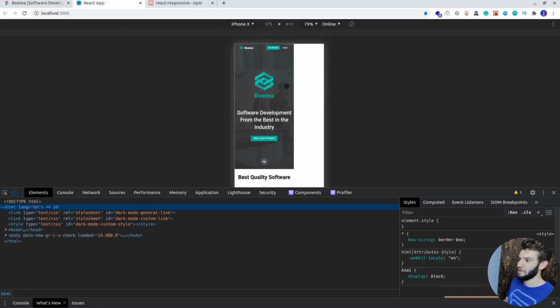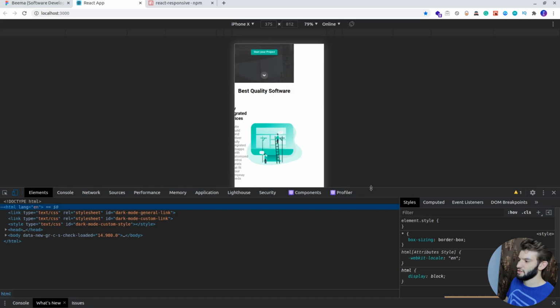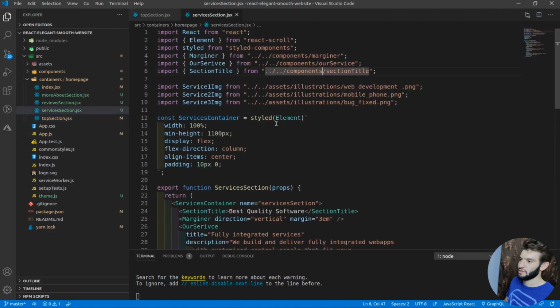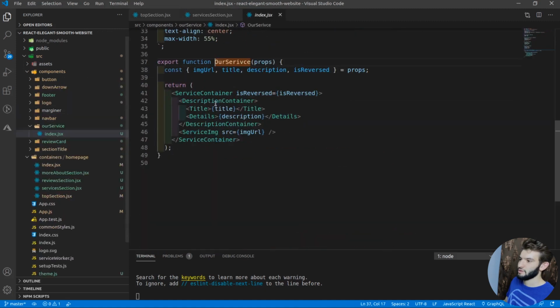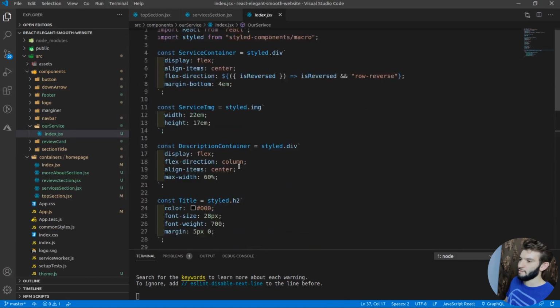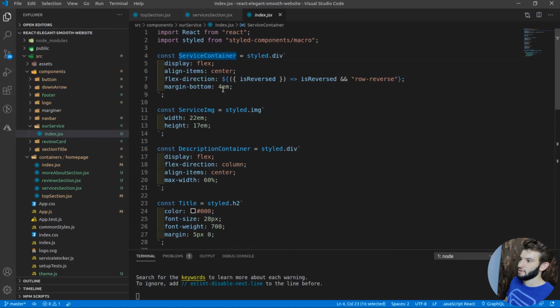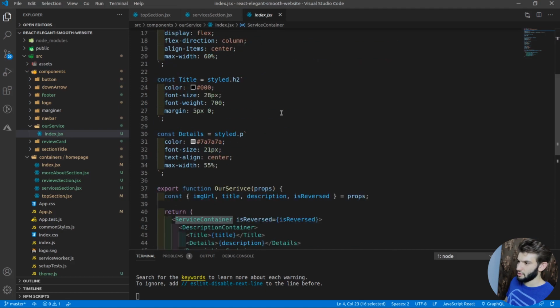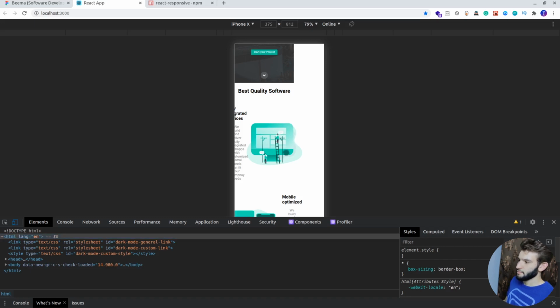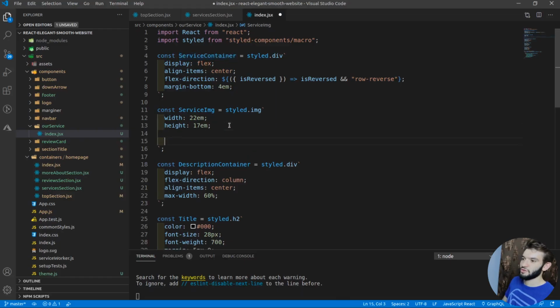As clear, the top section is doing the job perfectly, so there are no changes that need to be done for that. But right now the service section is quite horrible, so we have to resize the images to make them fit better. So let's go to the service section, and here we're going to be introducing some media queries to make that work perfectly fine for us. This is actually the service container. We got row reversed for some of them. Let's see, we got the title, got details, and as far as I can tell, we can just resize this and make the text look better. So we'll just introduce some media queries to this.